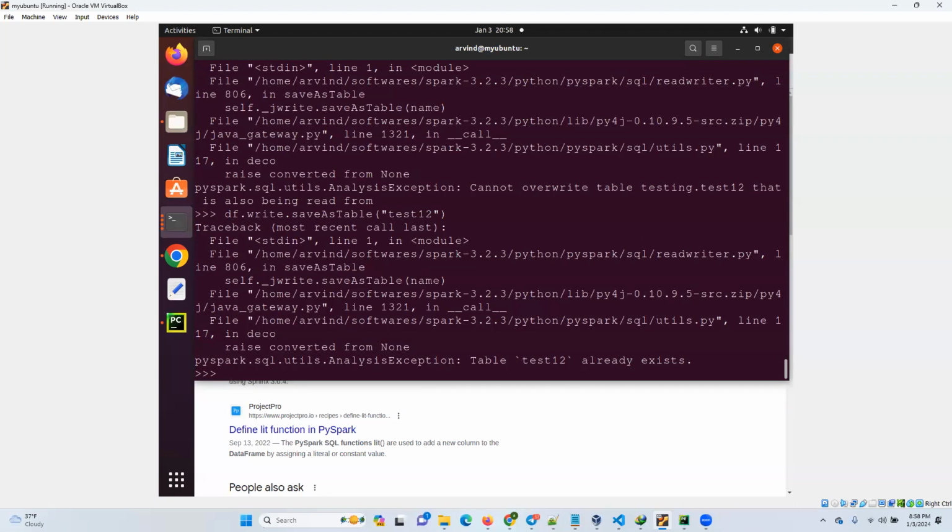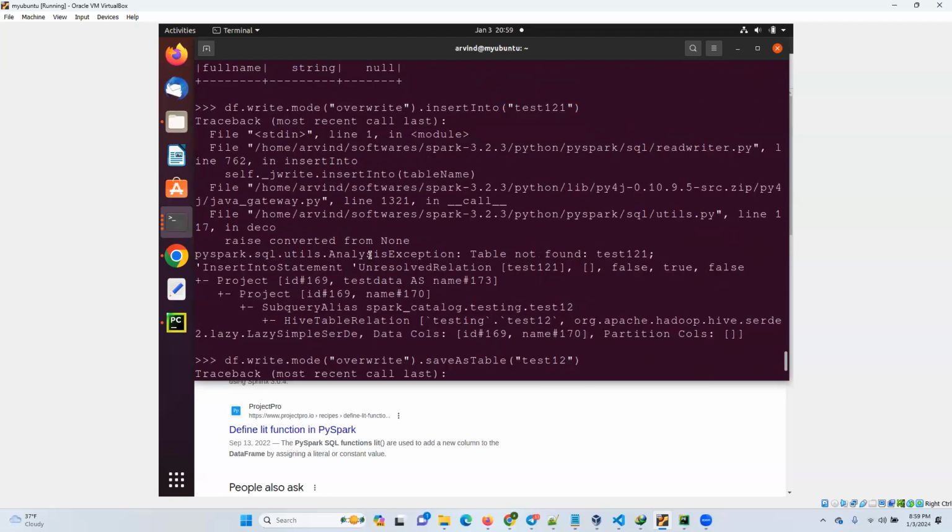So save as table will always be creating a new table. It will not drop the table. It will create a new table, but the table should not already exist. So save as table will create a new table and insert into will be checking that the table is already existing. Okay.